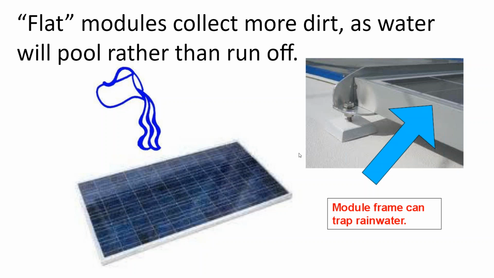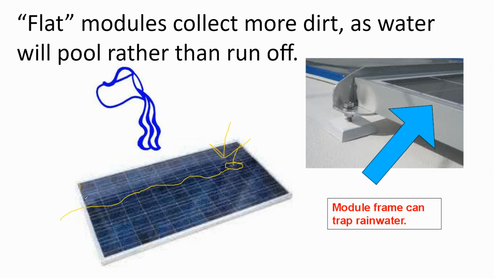Generally, there might be one or two systems where you have to do it this way, but you generally don't want your solar panels to be flat. You want to give them at least a 10-degree tilt. I even think more than that, because your rainwater will clean the solar panel. Rain hits the solar panel and dribbles down the array and cleans it, but that effect is greater at steeper angles rather than shallow angles.